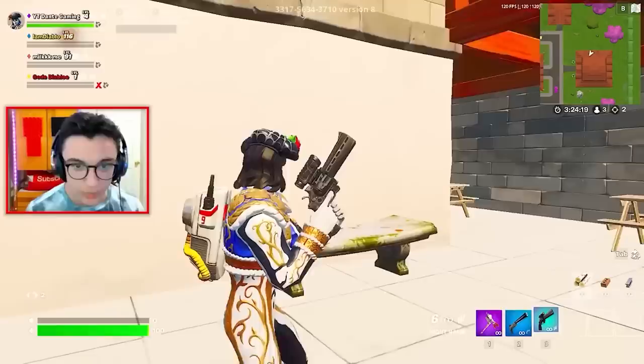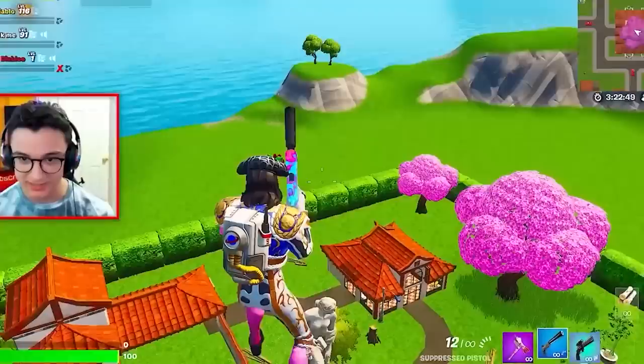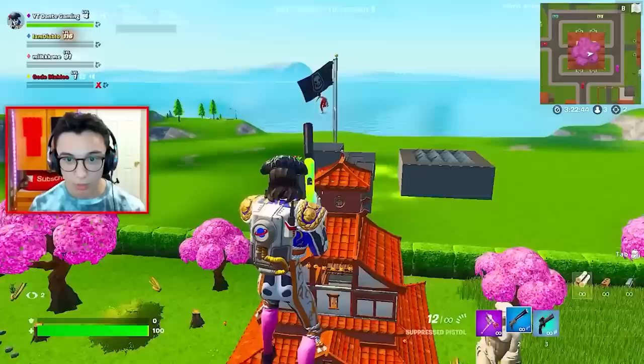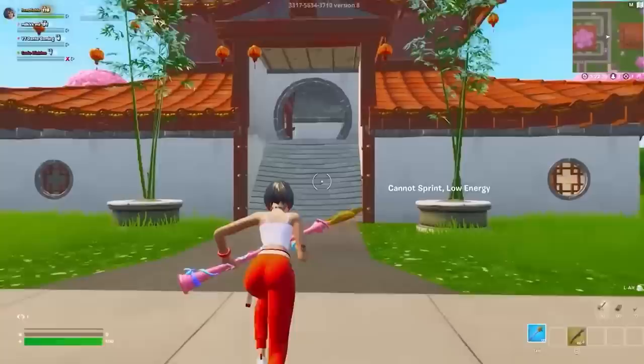Yo! I think he's coming up. I thought I heard footsteps for a second, and then I heard a pump shotgun, and it sounded like it was coming. Oh, yo! Wait, what the heck is this? Secret? Yo! Oh, he found the button. Oh, God. Wait, what? No, he found the button. Not good. All right, I'm pretty sure he's on top of this building.